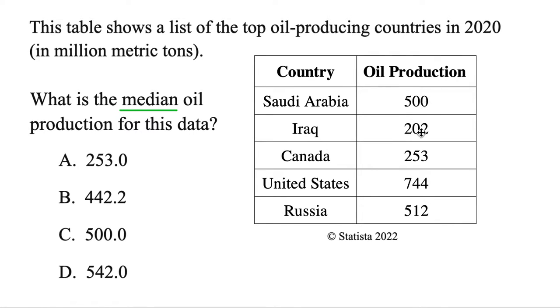But you don't want to find it right away, because that would tell us 253, but that's not correct, because you'll have to put them in order first. So once you line them up smallest to biggest, then just find the one that's in the middle, and that is your median right there.